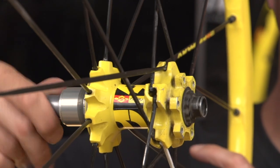Especially for custom hub builds — say Hope or Chris King laced up on Mavic or Envy rims — three cross is great. You can do two cross as well, though it's less seen on mountain bike wheels except for purpose-built ones. One downside with traditionally spoked wheels is that on extreme dish wheels — you're seeing stuff like 157 and 148 spacings on the rear — traditional J-bend spokes, combined with the bends at the flange and where they cross over, create more stress and can lead to breakages long term. Off the back of that, brands like Mavic are developing wheels using multiple patterns like radial combined with two cross, trying to keep weight down and stiffness up.